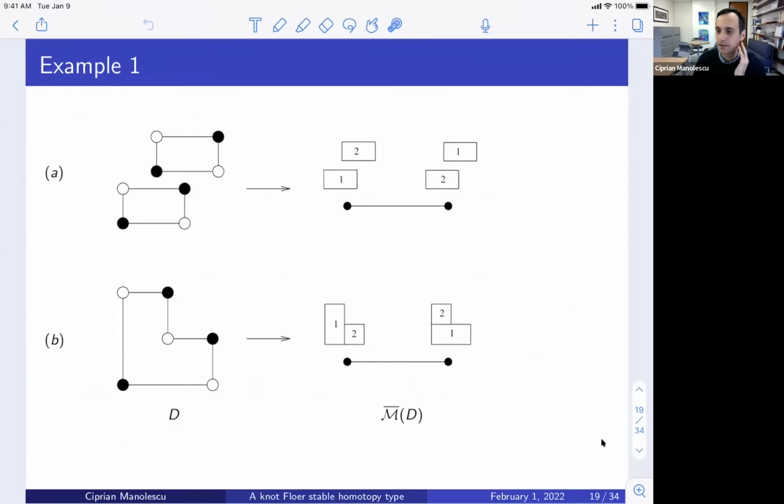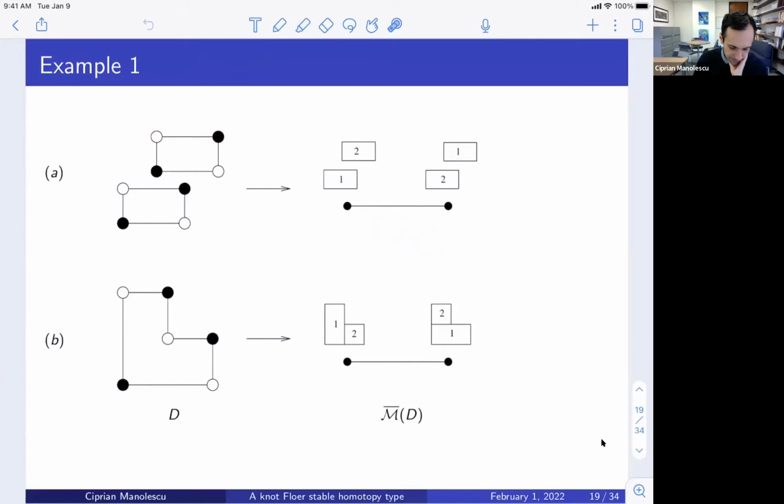Okay, let's see some examples, just what we expect these moduli spaces to be. First of all, if we have just a rectangle, then that's going to give us a point. That's because we wanted it to contribute to the differential. If we have a domain made of two rectangles, then the boundary is supposed to be trajectories, ways of breaking it in two. And there are two such ways. You can first do the first rectangle, moving from this generator to this, and then the second, or first you do the top rectangle and then the first. So the boundary is 2 points, and the natural guess is that it's an interval. In principle, it might also have some circles, but it's a one-manifold with this boundary.